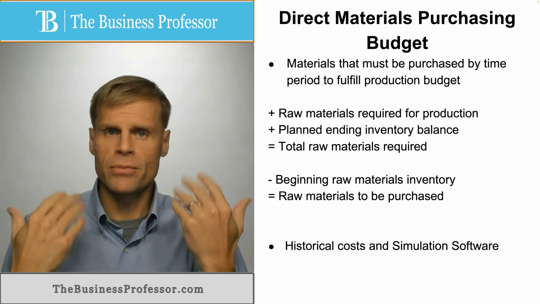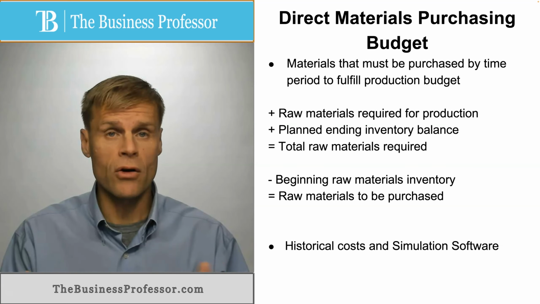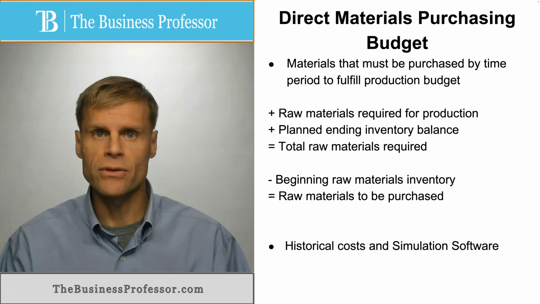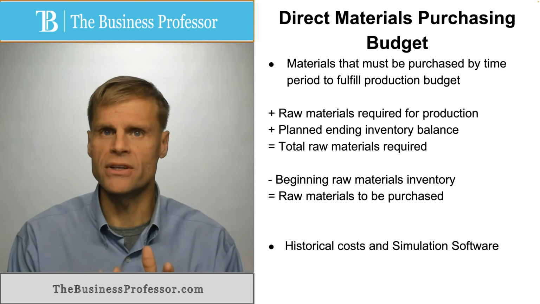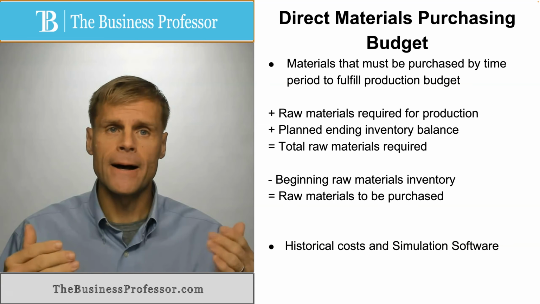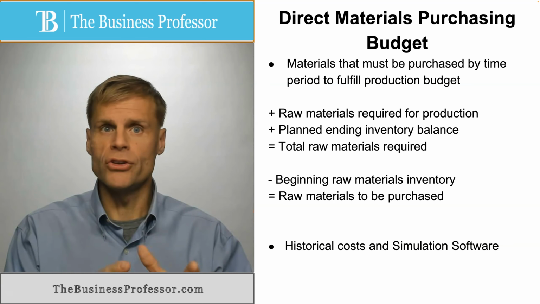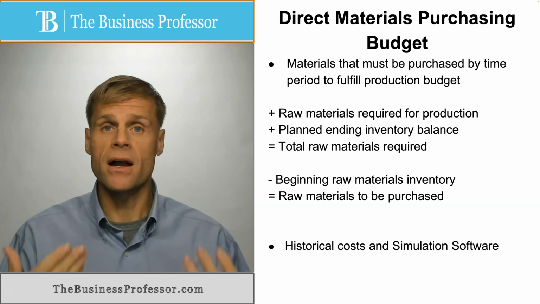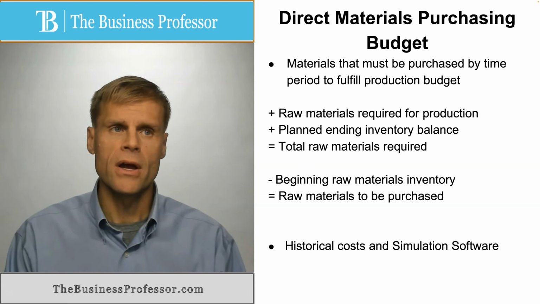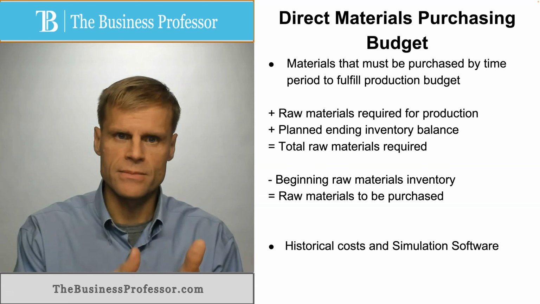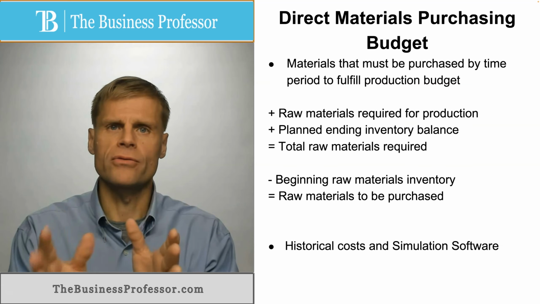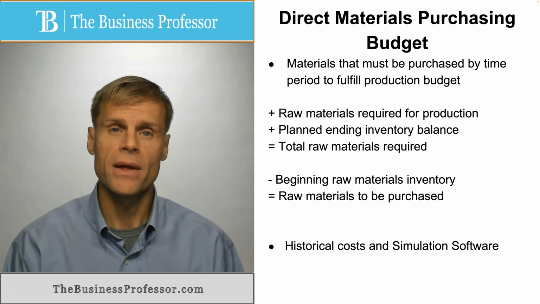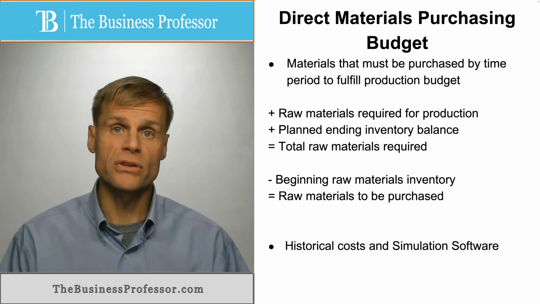Now, in professional projects, there is simulation software that ties into cost databases and things like that and breaks down the different direct materials associated with different types of jobs at different scales. This is generally used to get you very close for your project, but it's not going to be exact. There's still a lot of management discretion in there in terms of determining exactly the amount of raw materials and the cost of those raw materials to satisfy the needs of a specific job. So this is your direct materials purchasing budget.